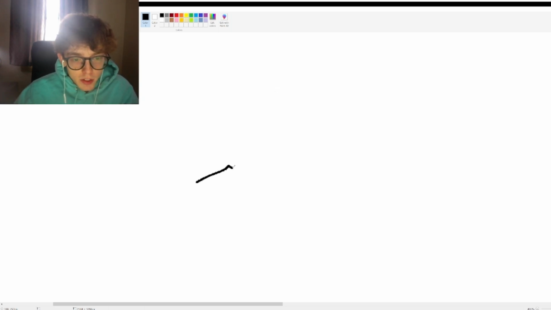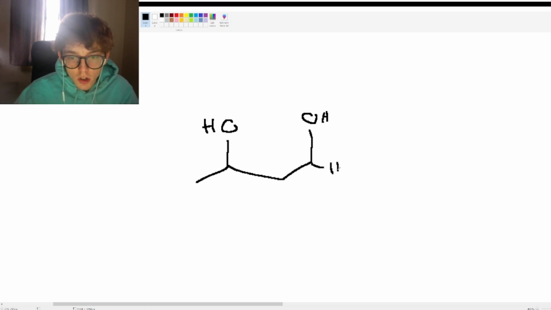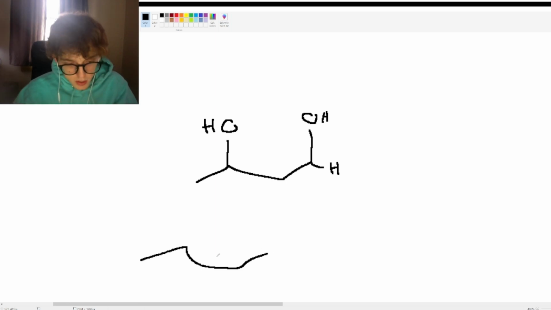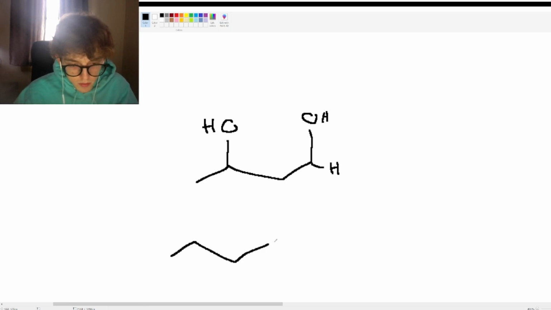So if I have this one here, I'm just going to make this right here. If you were to have this molecule, how would you name it? And I'll just draw in that hydrogen for clarity right there. Again, this is just to help you understand how to name diols. So we know that if we want to name just a normal alcohol, this would be 1-propanol.